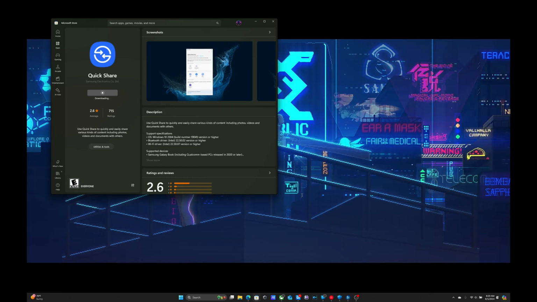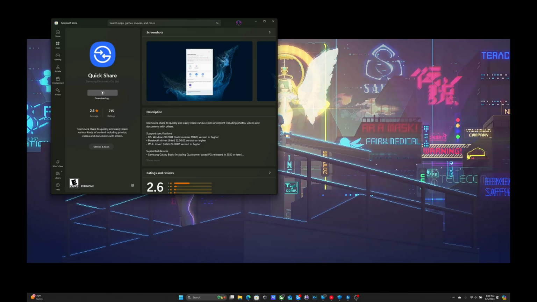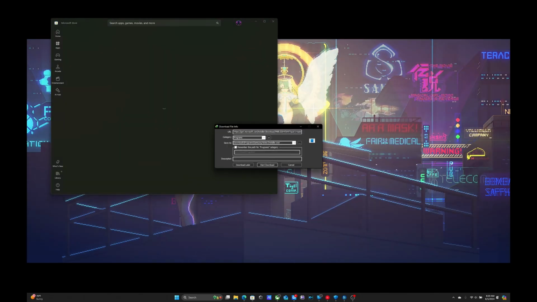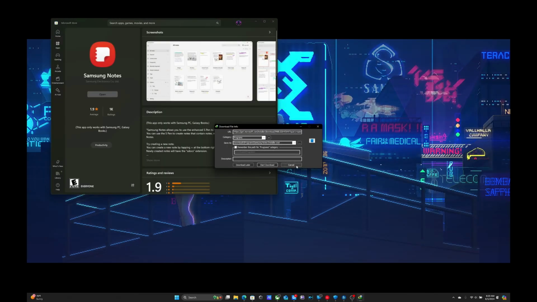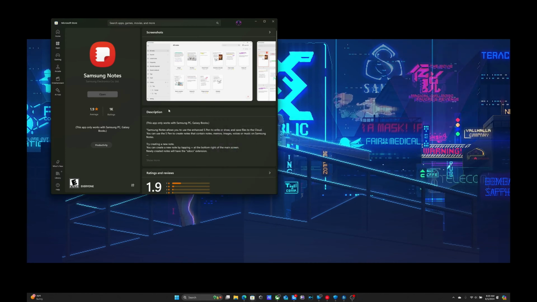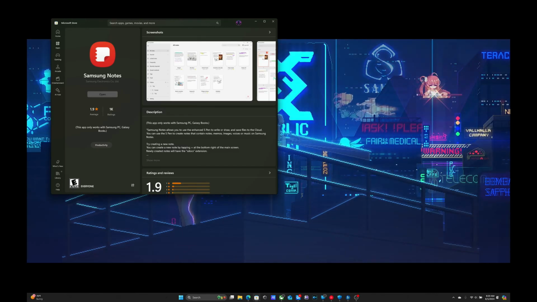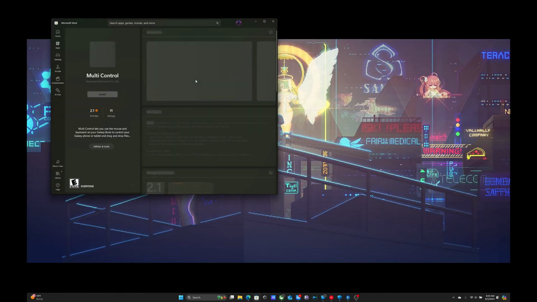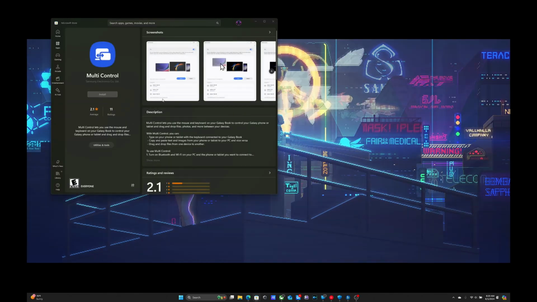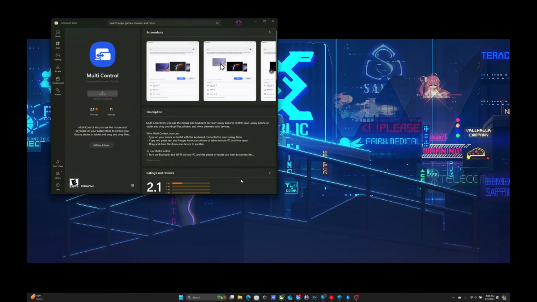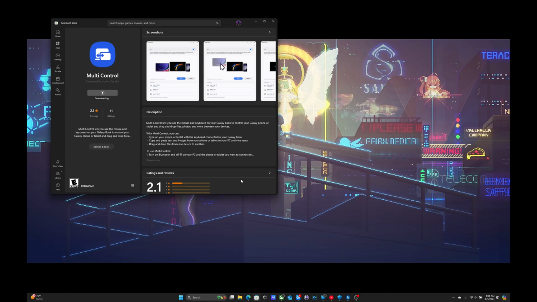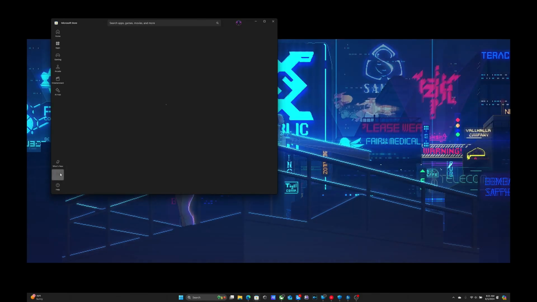So basically, in the beginning, you're going to install every single Samsung app that I have at the bottom of the description. I'm going to post a link to the actual GitHub, just in case you need additional instructions. You're going to install all the Samsung apps from the Microsoft Store. Go to each link and download each one. Once you install each one, we're going to go to the next step of adding the PowerShell script to the computer and running as admin. Okay, so let's get to that.